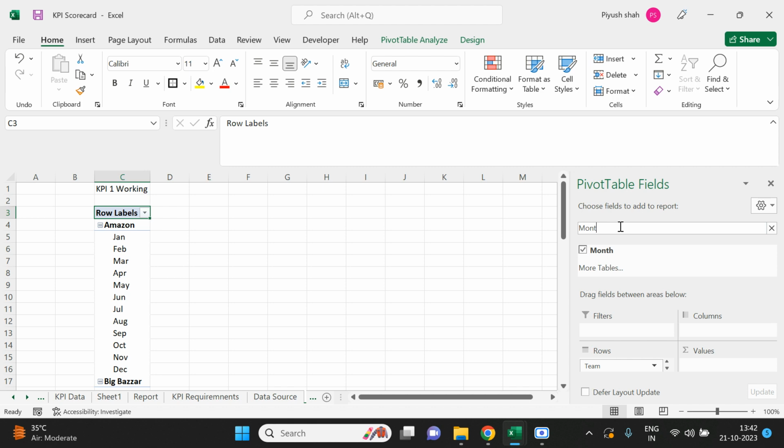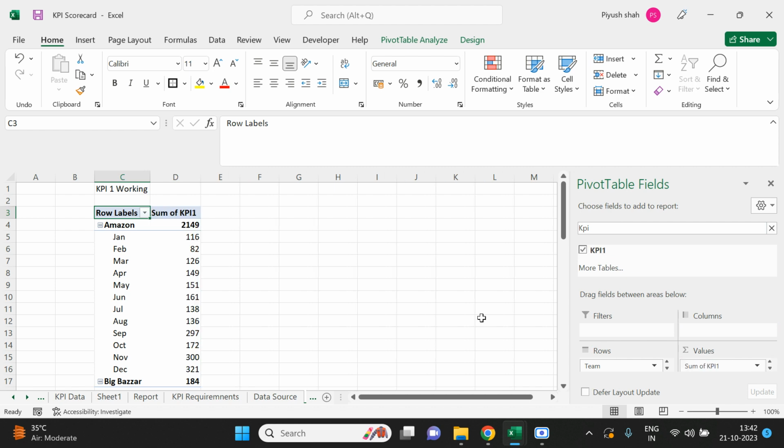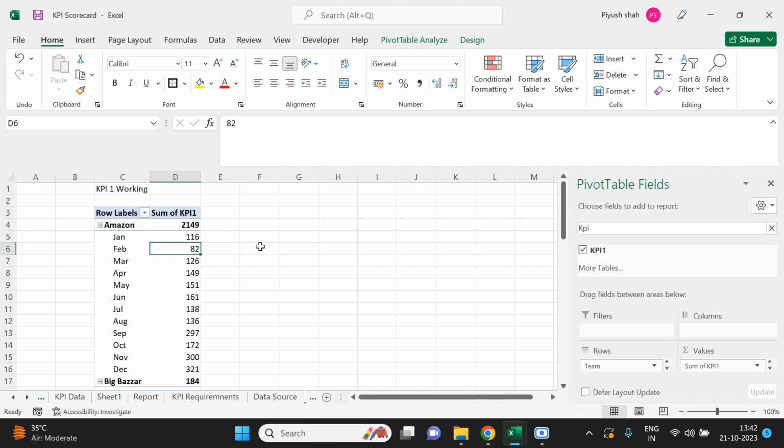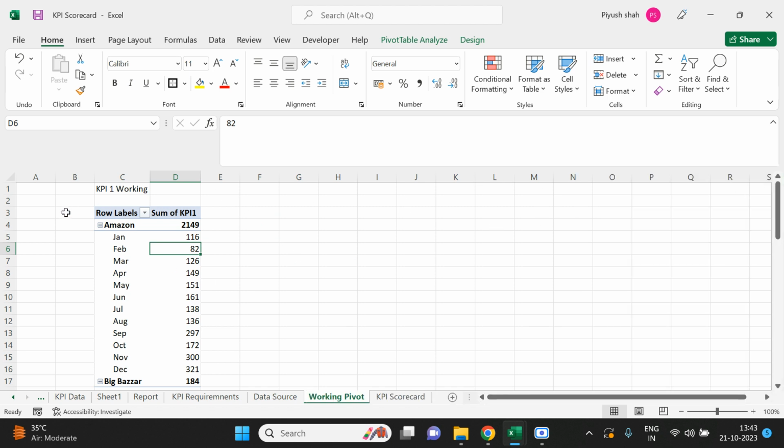And now I want the new field that I created, KPI one. This I'll put in my values.